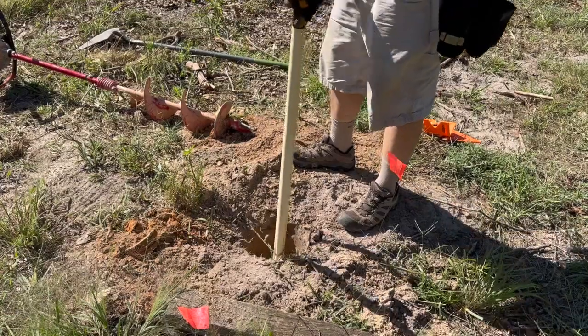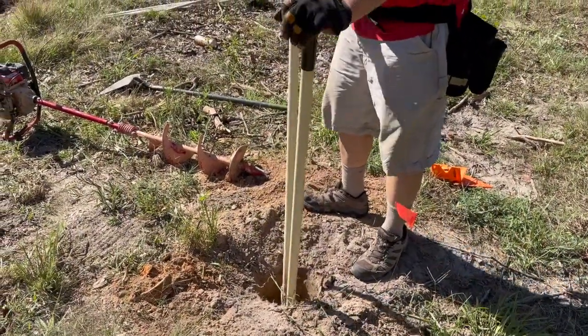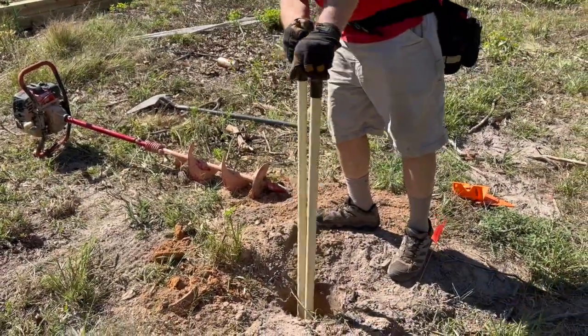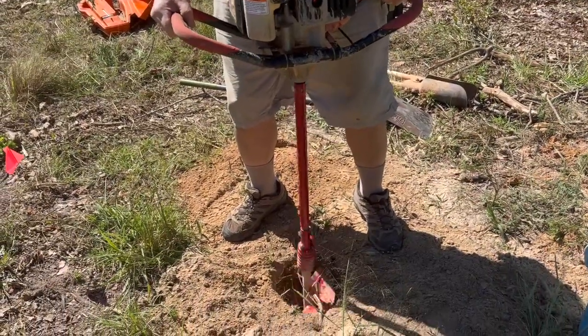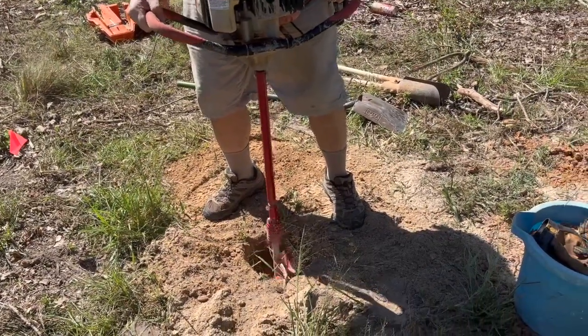You folks in Florida or with only sandy soil can pour a cold drink right now — this is where the fun really starts for the rest of us. I started out boring into sandy soil until I hit red clay at about nine inches of depth. After that we brought out the big guns and fired up the earthquake auger. Unfortunately the old earthquake auger wasn't what she used to be, and on the fifth hole my wife started giving me that look — the look where she's thinking we're going to be out here for weeks and all she'll hear about is my sore back until Christmas.